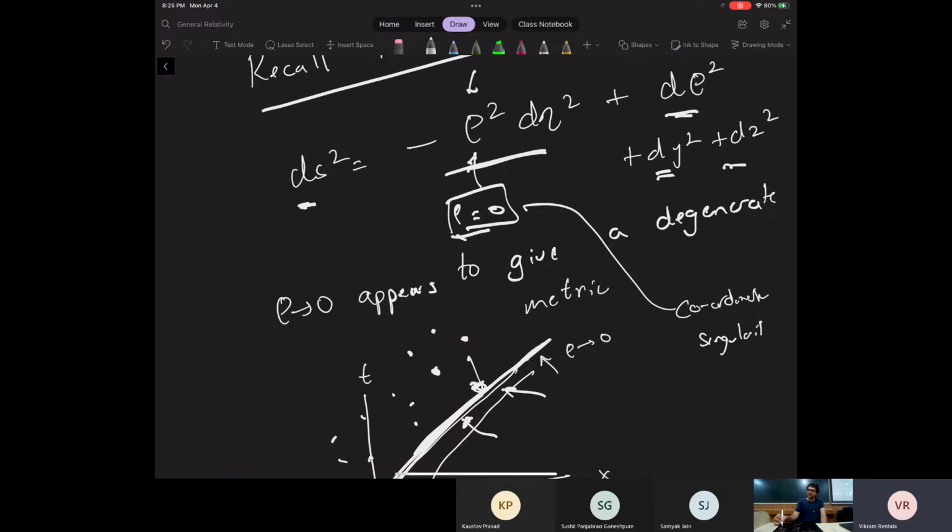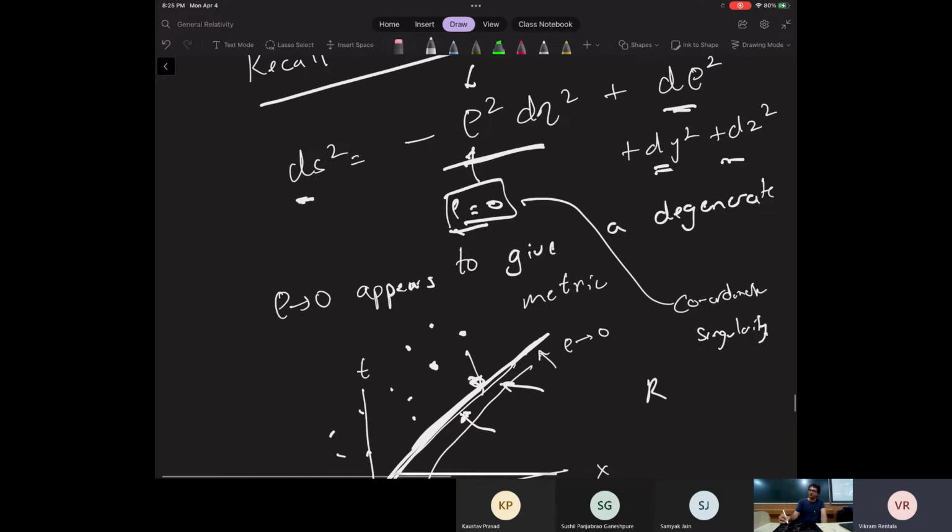It's not a physical singularity because the curvature, if I compute it, for example, if I compute the Ricci scalar, I would find it 0. If I compute the Riemann tensor in Minkowski spacetime, the Riemann tensor is 0. Even if I compute it in Rindler coordinates, I would find it 0. So as long as the curvature is actually 0 or finite, you should always be able to find a coordinate transformation that can take you beyond this coordinate singularity.